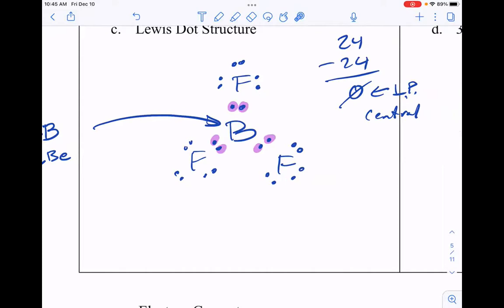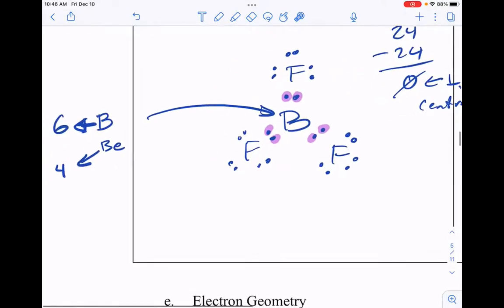It has to do something with hybrid orbitals, with electron configuration and SPDs and its stability. And so don't worry about the reason why. Just remember that boron, if you hit 6, then it's happy. For beryllium, if it's a central atom, then it's 4 and it's happy as well. Okay. So we do not need to move any away from fluorine? Correct. And so since there's 6 surrounding boron, this is the final structure, right?